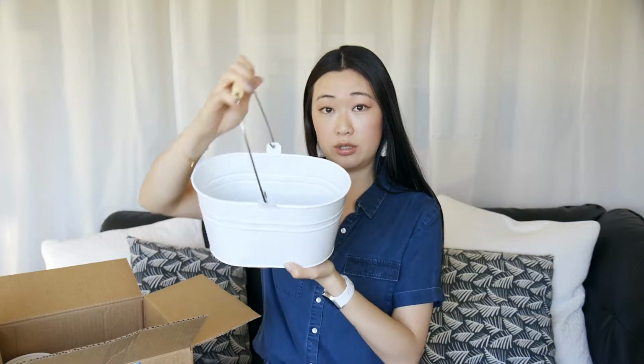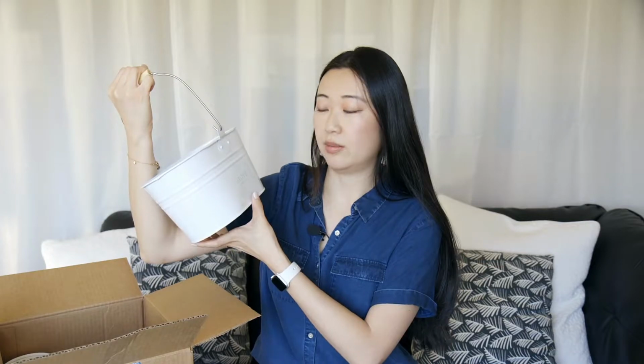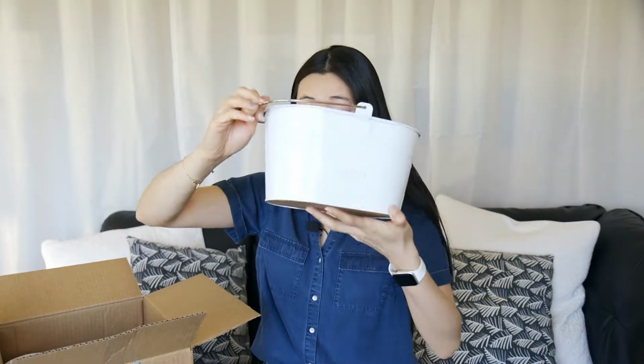Okay, so let's take a look at what we got in the welcome kit first. So the first item is this organization bin. Oh, this is really cute. You can put this underneath your sink and put your cleaning products in here and carry the ones that you need with you, for instance, to the bathroom. That's really cool.